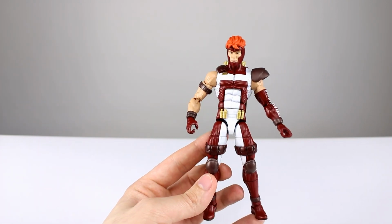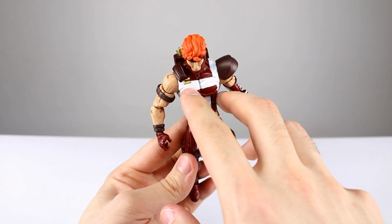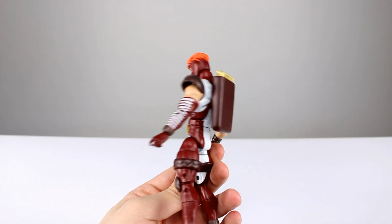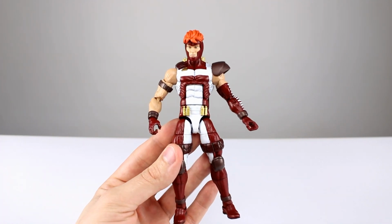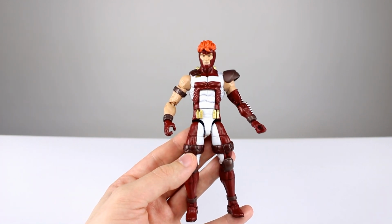So I wanted to give him some variation. Obviously the gold is metallic. I painted the gold panels up here also. Obviously that's metallic. And then the arrows are gold to match all that. So I really like the composition of this guy, both design-wise and in that it afforded me the opportunity to give him some nice different finishes.